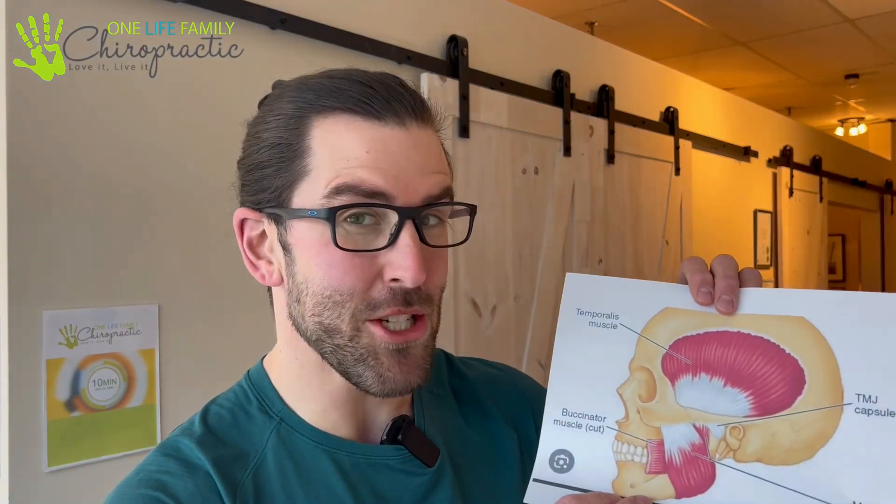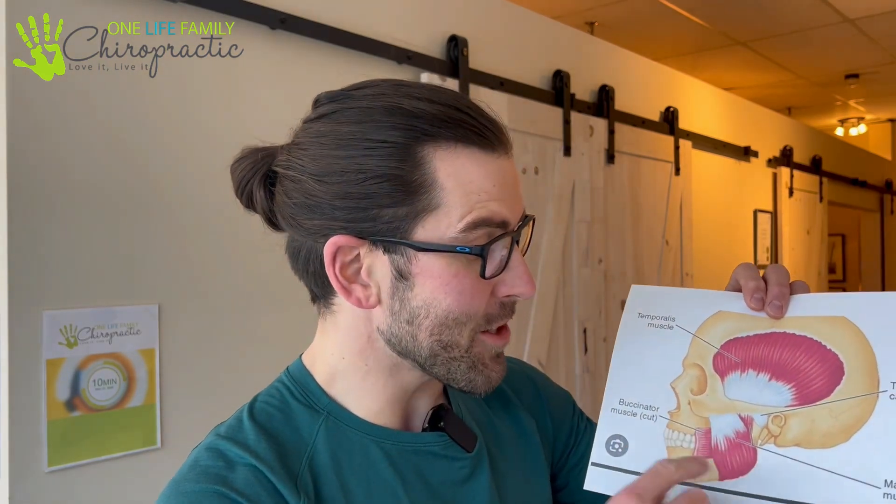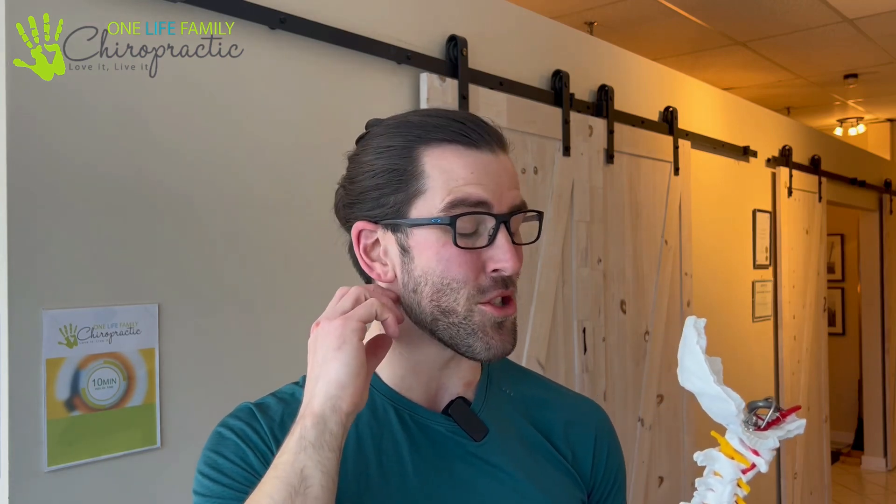You'll see here we have a picture of some of the superficial muscles. We've got the temporalis muscle, a big fan-shaped muscle, and the masseter, which is a very powerful muscle in terms of chewing and mastication. The techniques I'm going to teach you are how to release these muscles and how to strengthen them so they can help rebuild yourself. Consider the health of these muscles — if you've gotten to the point of discomfort, you've definitely reached a limit. Consider that stress, grinding, and TMJ challenges are often all related. If you're not managing your stress response well, you may be manifesting grinding, tight muscles, and irritated joints.